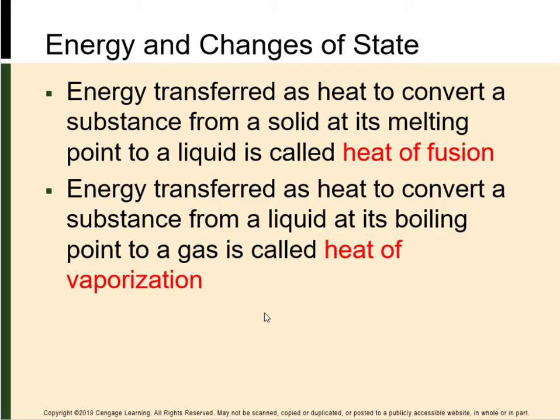So it is important to recognize that temperature is constant throughout a change of state. During a change of state, the energy added is used to overcome the forces holding one molecule to another, not to increase the temperature. So when we were calculating Q in the previous lesson, we did m times c times delta T, right? There was a change in temperature, but at the melting point, like water, for example, the melting point of water is 0 degrees. And so there is no change in temperature when we are going through the heat of fusion, yet there is still energy required to melt ice at 0 degrees.